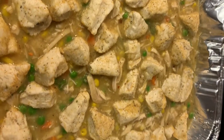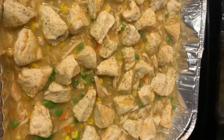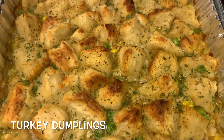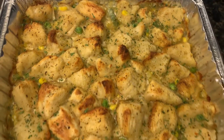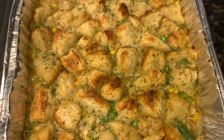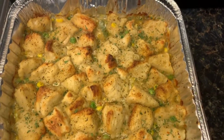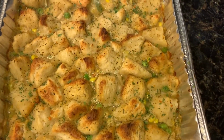And this is another dish that we absolutely could not eat at that moment. So it is in my freezer. But I think they came out looking really good. Hopefully it freezes well, so when I'm ready to thaw this out, it tastes good. But this is turkey and dumplings, and it just went right in the freezer, just like that.